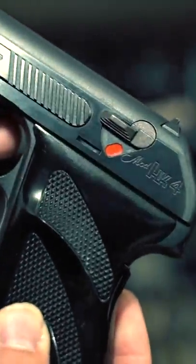There's a quick look at the HK4, an interesting piece of HK history.